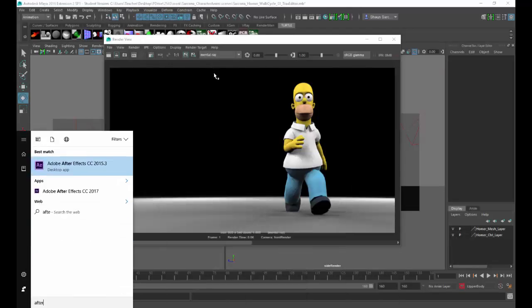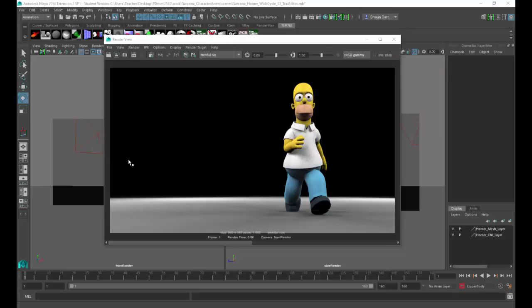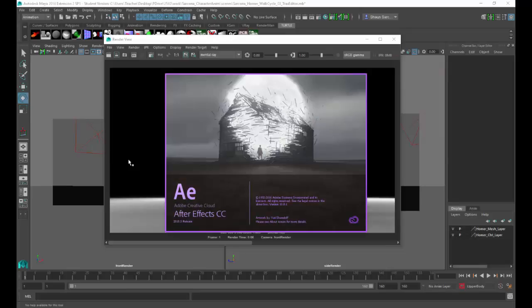Now, just so you can see how to put this together in After Effects, it's always good to test your stuff out too. So before you go through the long render that's gonna take, let's say, overnight, you want to actually bring in your two images, front and side, into After Effects and put them in there and see, do they work? Are they matching up the way you want them to? Then the rest of it is pretty easy, because all you have to do is hit render.